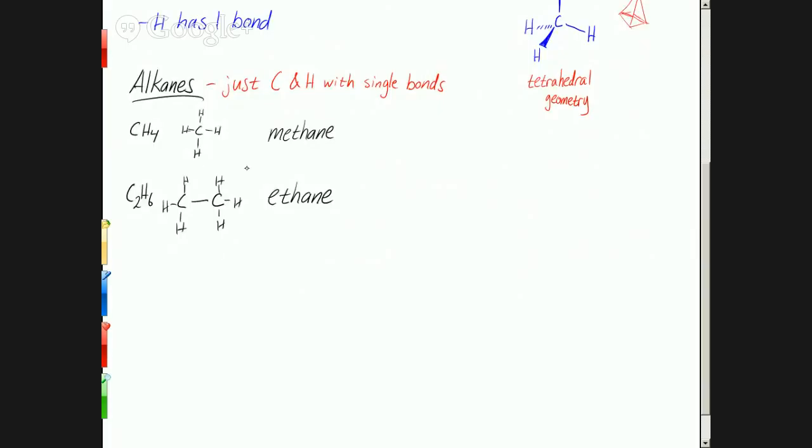Now, as you'll know for sure in a little bit, it gets kind of annoying to write these structures out as these things get bigger and bigger. When you start having to put a hydrogen on every single carbon, and you've got 4 or 5 or 6 or more carbons, it starts to get a little tedious to draw all that out. So we're going to look at a couple ways to condense these structures down, to make them a little bit easier to write while still conveying the same amount of information. And that's going to be called a condensed structure. So we'll write those over here.